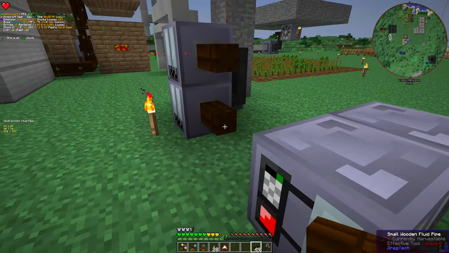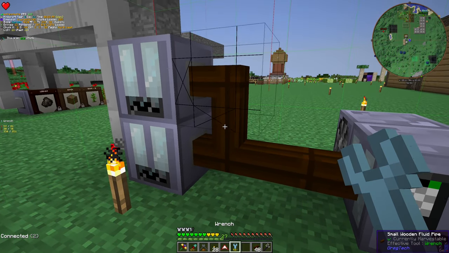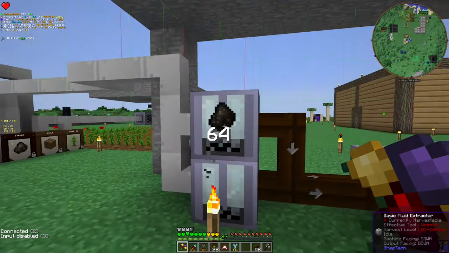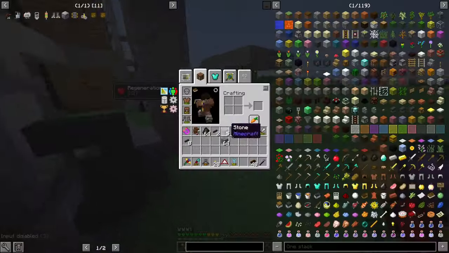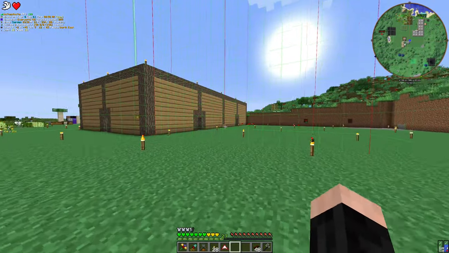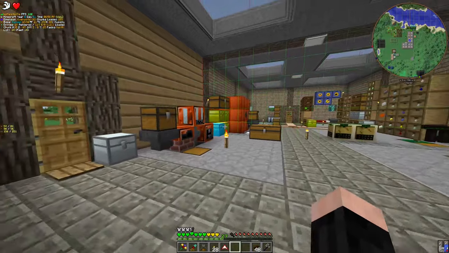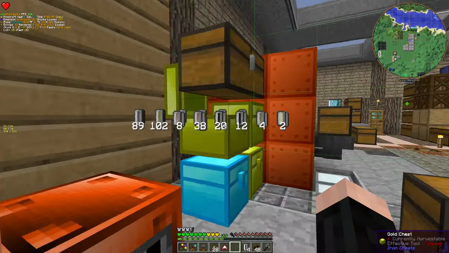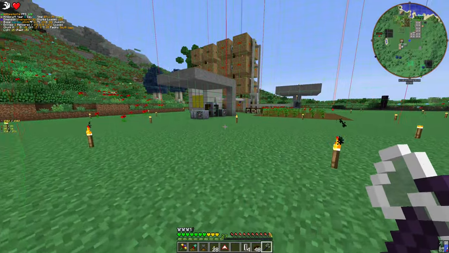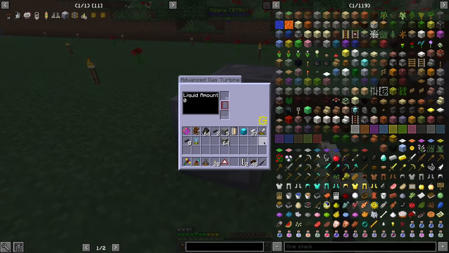let's get these guys and the wrench and this way and fluid auto output. Okay, this should be ready for now. Let me just get some benzene to kickstart the entire process. Yeah, this should be enough now. And with that, yeah, they start extracting.